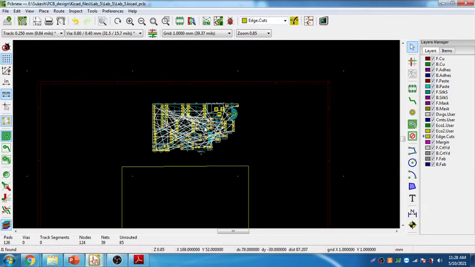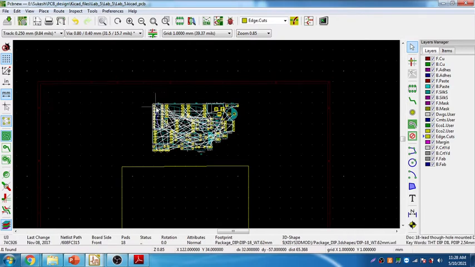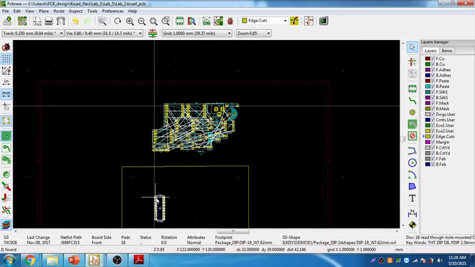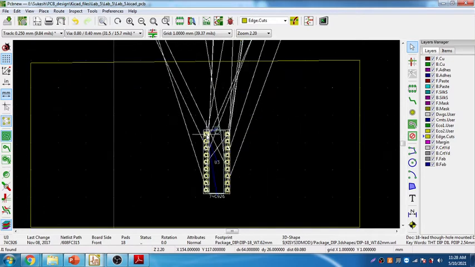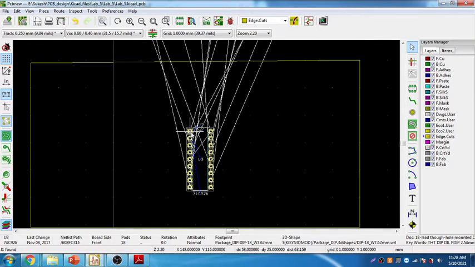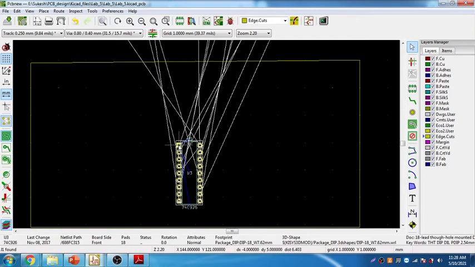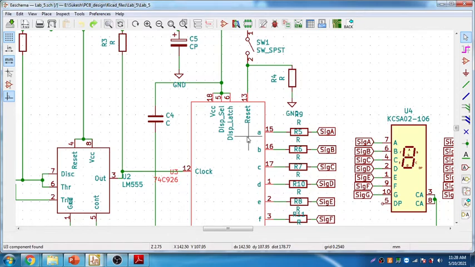What I suggest you to do is drag the components one by one. Okay, so place the cursor over here and press M to move the component. This is, I think, for... what is this component? This is U5, U3. So U3, let me see what it is. Just keep shifting between the schematic and this. So we need to place it accordingly. So this is actually U3. U3 is actually the driver, the 7 segment driver.